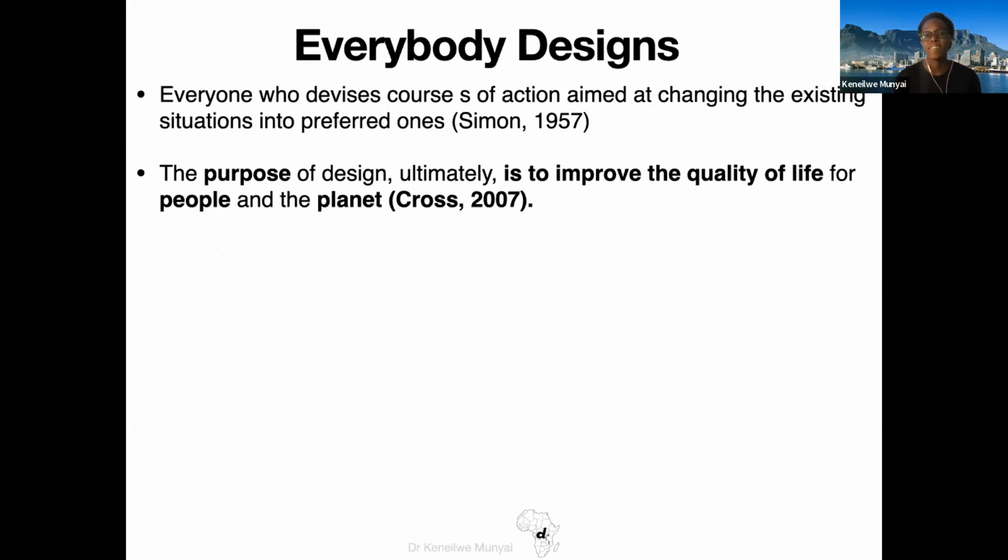So design is actually something that we do, all of us, on a daily basis. And I love this definition that says everyone designs who devises a course of action that aims to change the current situation into a preferred one. So you could be doing a simple thing of coming up with a spreadsheet to present information in a certain way. That is designing. But ultimately, the purpose of design is to improve the quality of life for people and the planet.